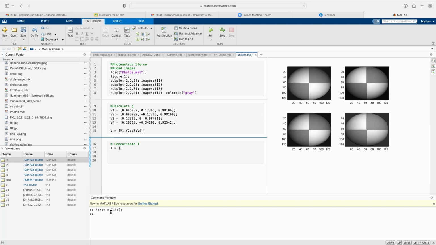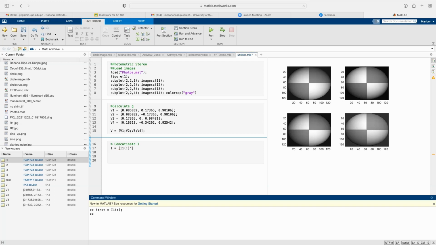Now, if we concatenate I this way, one of the images this way, it's going to be a column vector. But what we want is a row vector kasi kailangan yung mga I, nakahiga sila lahat. And so, this is what we do. I1 of colon, then we concatenate. We transpose. That's how we transpose.